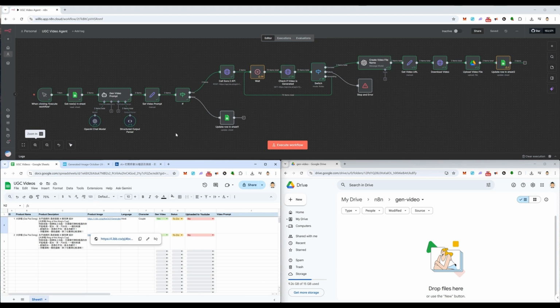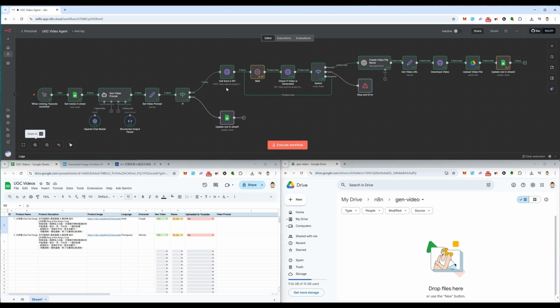Alright, next, let me talk a bit about the workflow. The workflow starts with running the process yourself. Then it will read from Google to see which ones are marked as to do, meaning which ones are ready to be processed. It will then go into the AI agent to generate the video prompt, the title, the description, and the hashtags. After that, it will check if it needs to generate the video. If a video doesn't need to be generated, then the data that was just created will be directly put into Google and that's it. But if a video does need to be generated, it will proceed to this step.